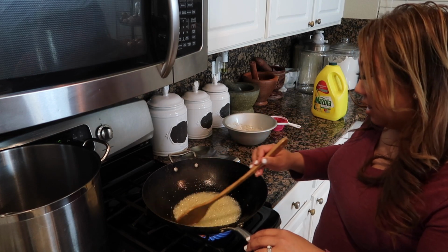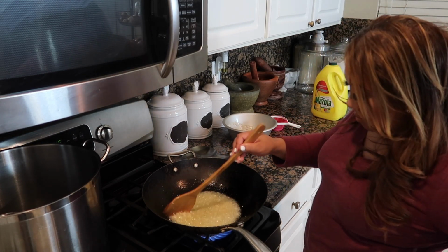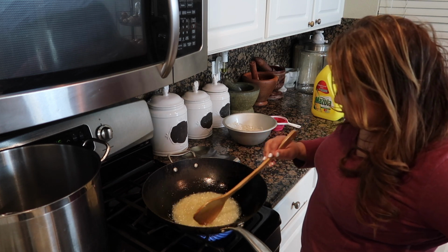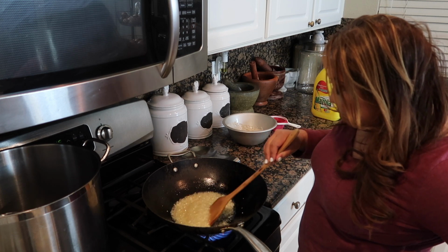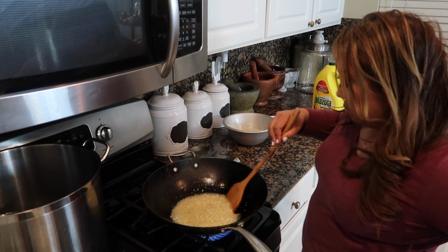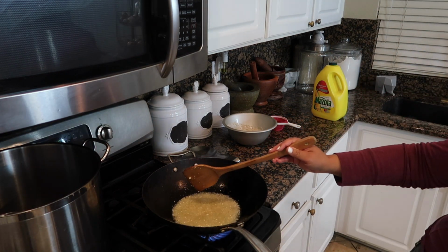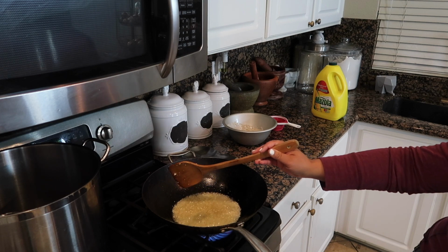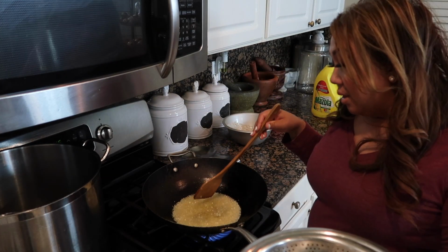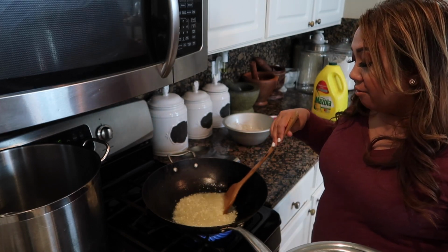So you just want to keep stirring it like this. You also want to get a strainer ready for it. I have a metal strainer like this because I'm going to use half of the garlic. I'm going to split it up. I'm going to use half for later and the other half for the rice.